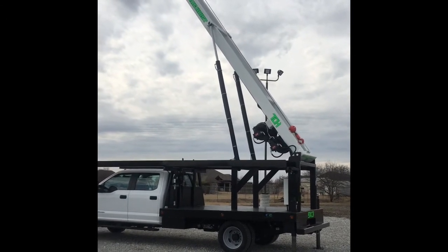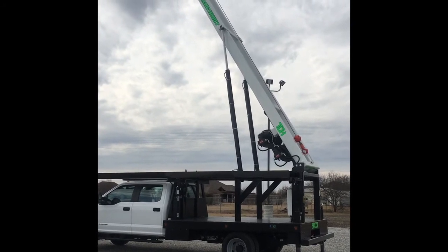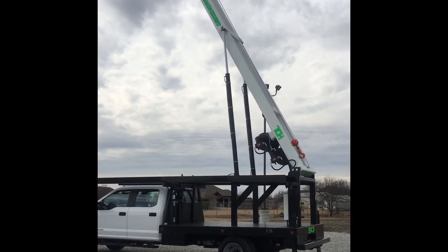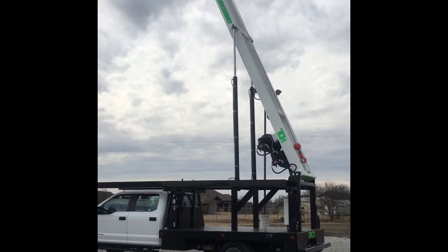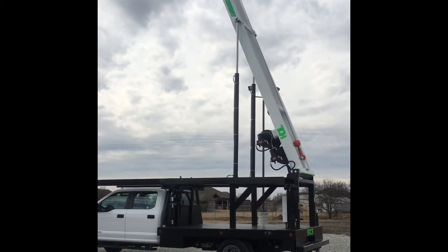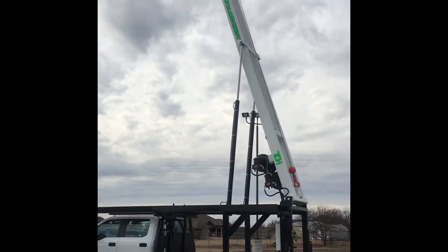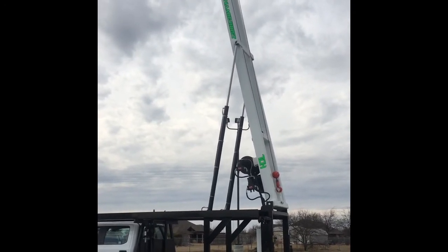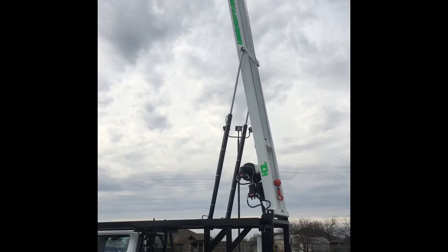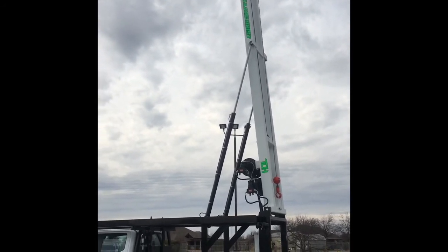This is our new H-Mast design that I came up with. I feel that it is much stouter than a single pole design. We have a hydraulic cylinder that telescopes the boom 15 feet in the center of the H-Mast. Because it's built in the center, I can support it at several points so when it gets extended out there it is much more stable at full extension.